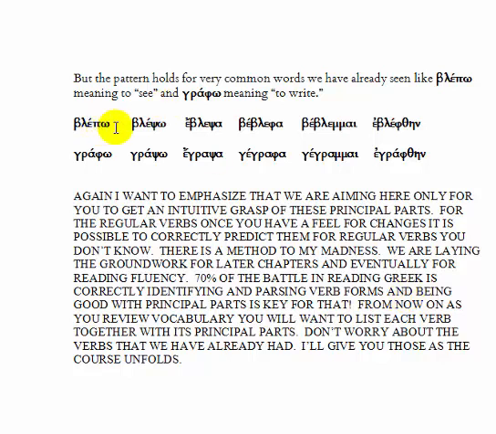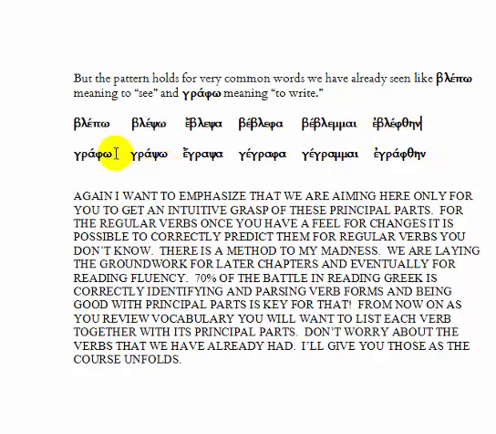But you see here that this pattern actually holds up very nicely for words that we've already seen, namely blepo. Blepo is a very common word which means to see or to look at. Blepo, blepso, eblepsa. Okay, so exactly what we'd expect based on the pattern. Bebleфa, well, phi is sort of what we'd expect now. Beblemai, and eblephthane. Notice you can have a phi and a theta together. It sounds a little bit awkward to us, but apparently they could say it okay. So blepo, blepso, eblepsa, bebleфa, beblemai, eblephthane.